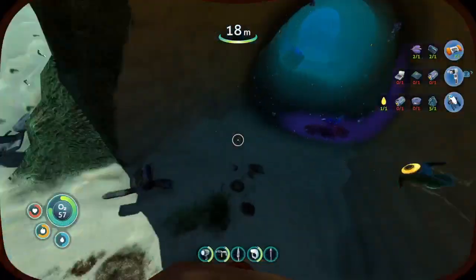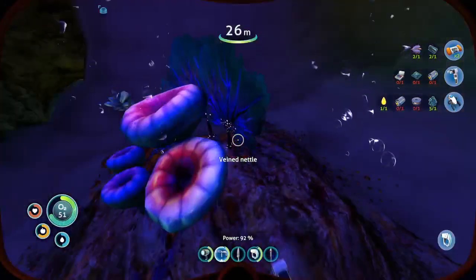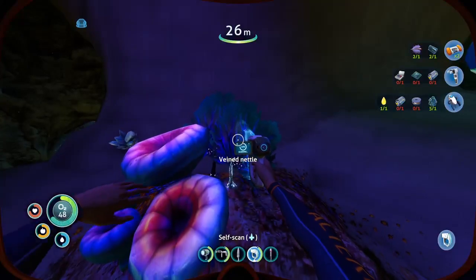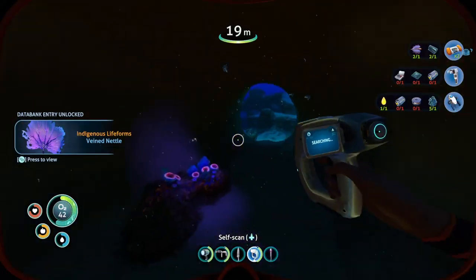I might be coming in a bit fast. There's some quartz. Scan that. Oops. I busted a hole in my ship. Man, it's our first hole.